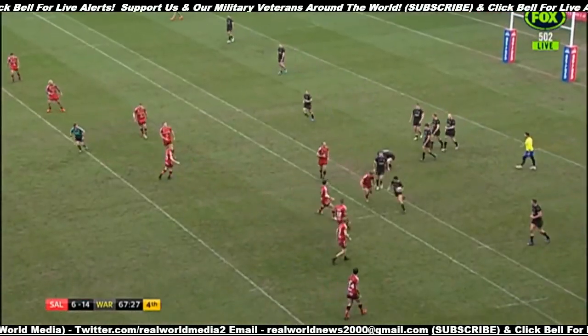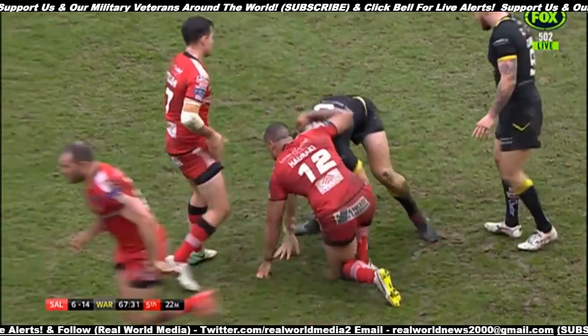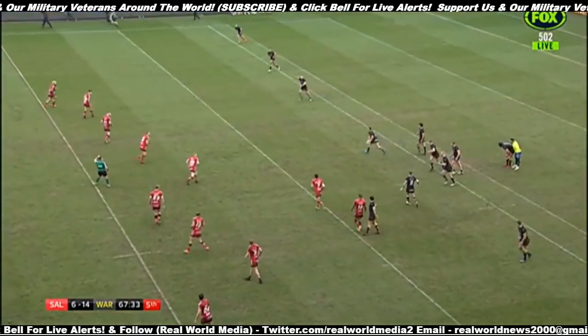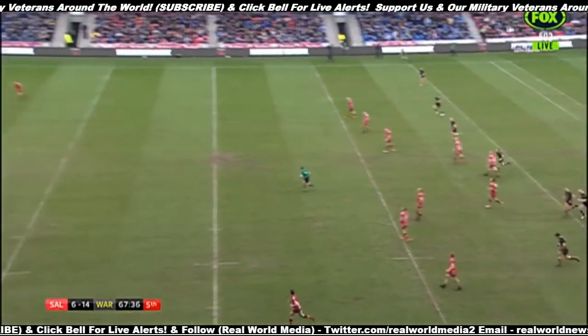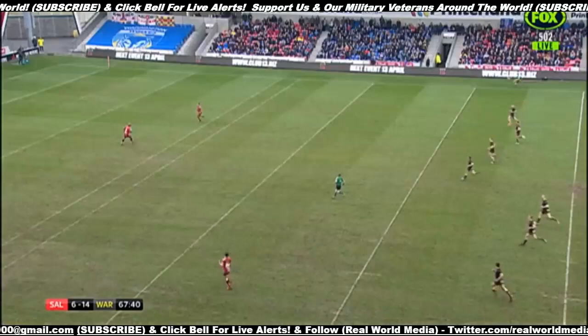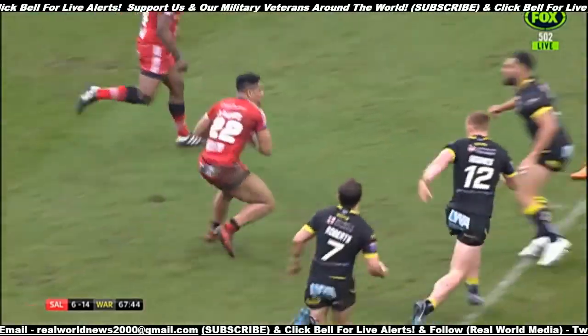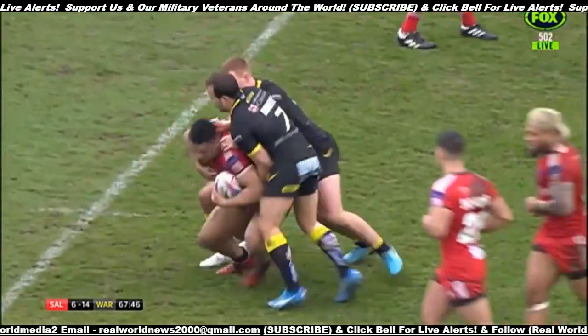The Salford fans don't like it. They've seen it on the big screen. We've referenced it, Stuart, all season. A fumble anywhere, whether it goes backwards, forwards, or sideways, has generally been pulled as a knock-on this year. Not today. Well, he's been very, very good on it, I think, Gareth Ewer, but I think he's just not read that one correctly. He did get assistance from the side, who advised him to play on, so he did.